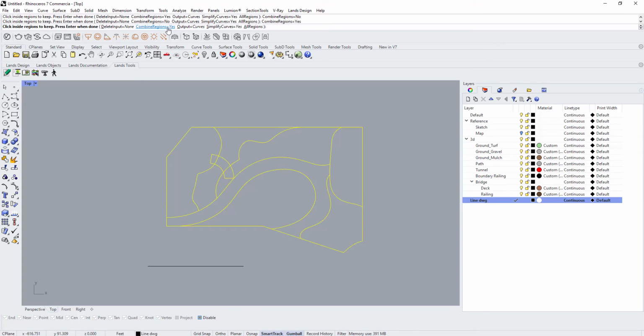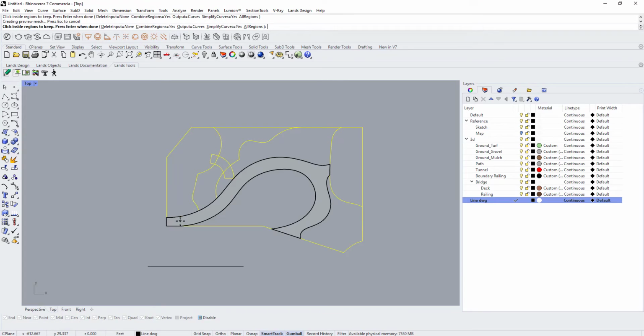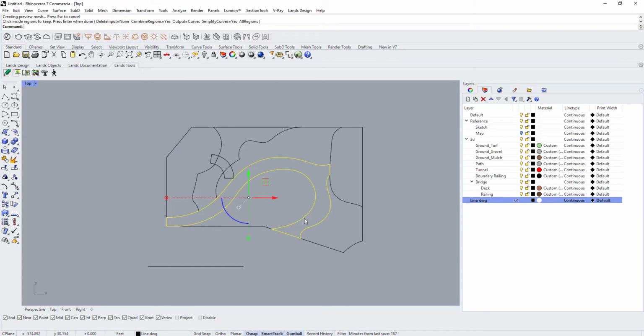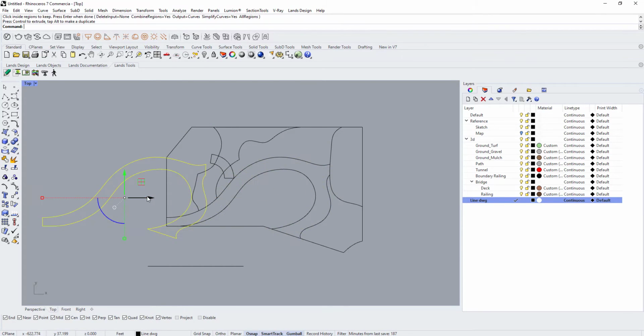And for steps, you might have to set it as no. So keep in mind that you might have to use this command in the cases of steps as well. Now all I have to do is click inside the path, and it will show me an outline of the path. So I'll press space again, and I have a closed polyline of the path.